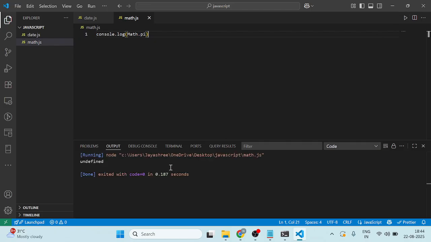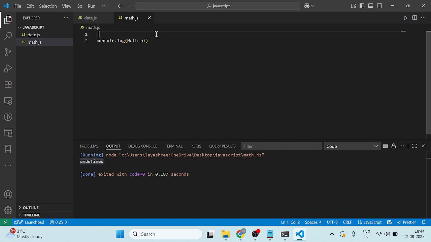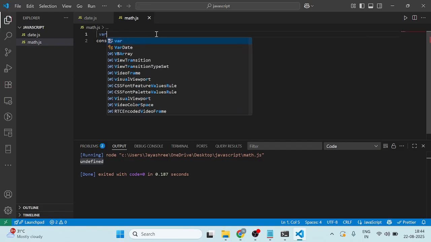Okay, so here I have taken some value, but it is not printed. Why? I am not declaring anything here, and this is a pi value, so we need to use a variable declaration. How do we declare the variable here? We need to take var, or else let.